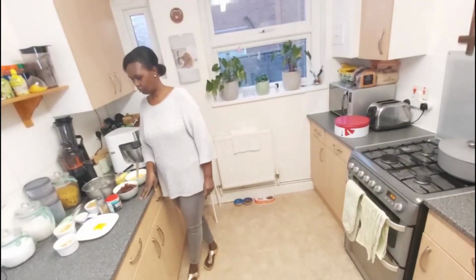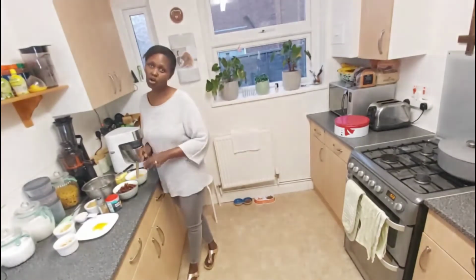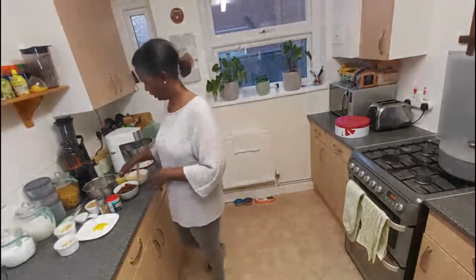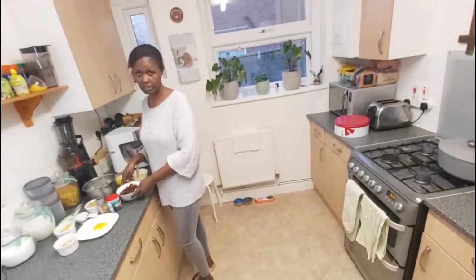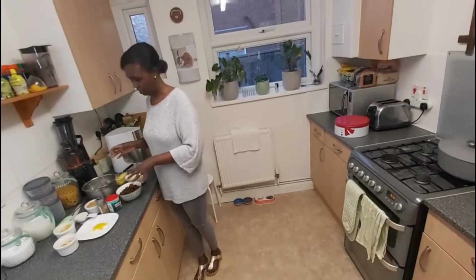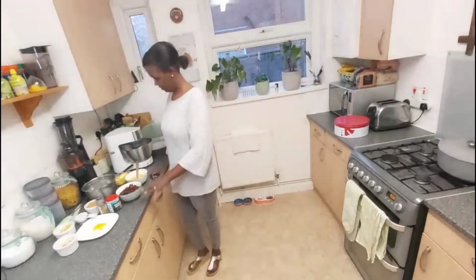Today I am going to attempt to make what's called a Dundee cake. It's usually a very luxurious, fruity cake that is done mainly at Christmas time. So I have all my dry ingredients and I just need to tell you what they are, and we can crack on from there.